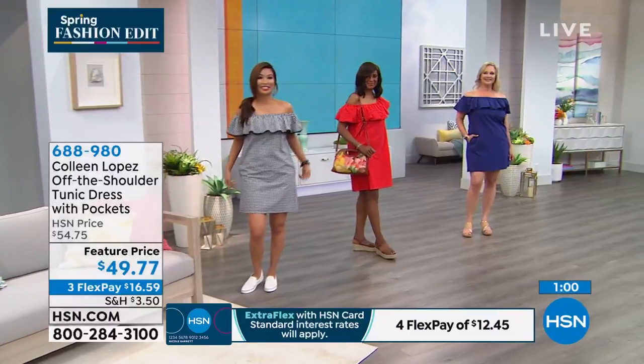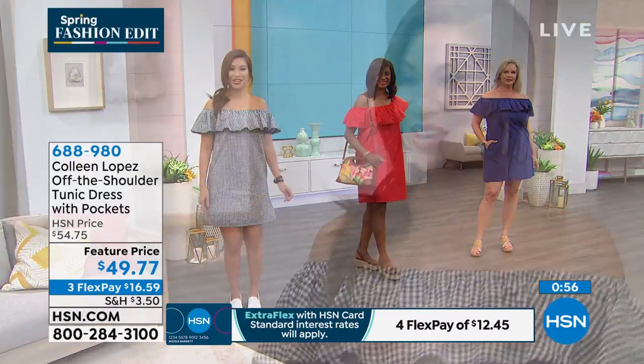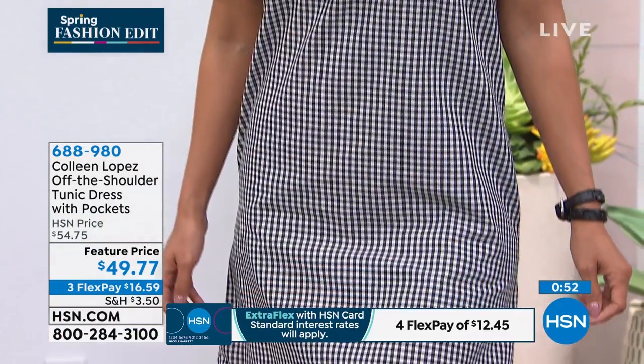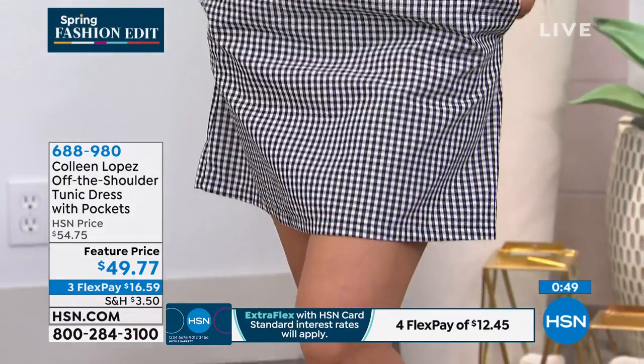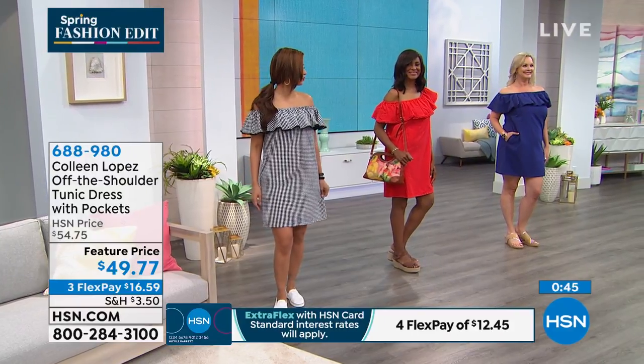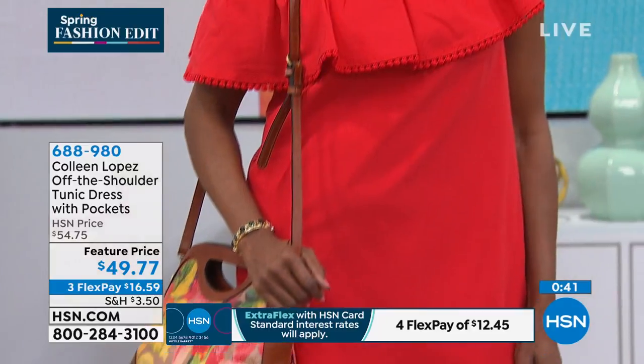It looks really good, so I would say don't go down whatever you do, because you want it to not be too tight. The idea with this dress is to not have it be too tight. Right. So Val can be extra small or small. Looks great on her. Inger's in the medium, right, Inger? Yes. And then Laura's in the large. Yeah. I like Inger's look with just one shoulder off and one up. That really switches things up. And then you could wear them both up as well.